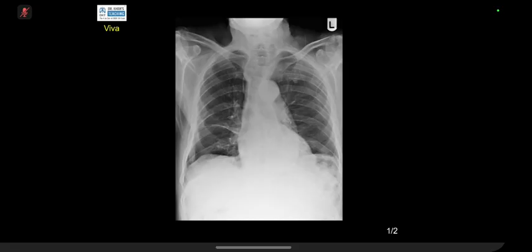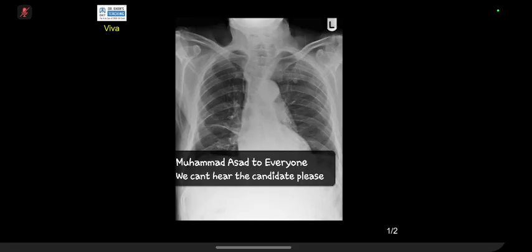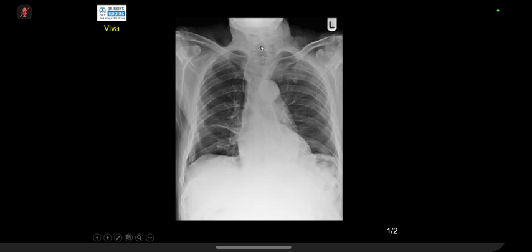Classical FRCR 2B film, chest X-ray. Look at the mediastinum: normal, abnormal? Widened. Why? Yes, please. Dilatation. Excellent. Good thought. If you see here, there is something wrong here. There is a bit of lucency, as in air, and then it goes like this, and part of it goes like this. So something is happening.